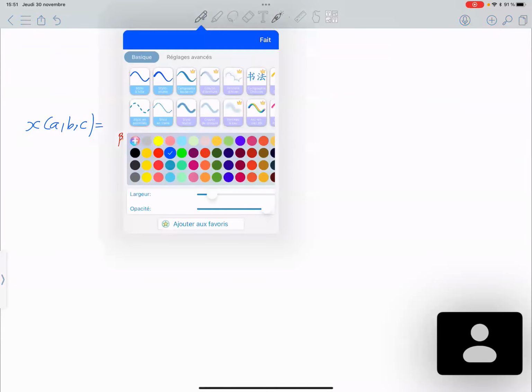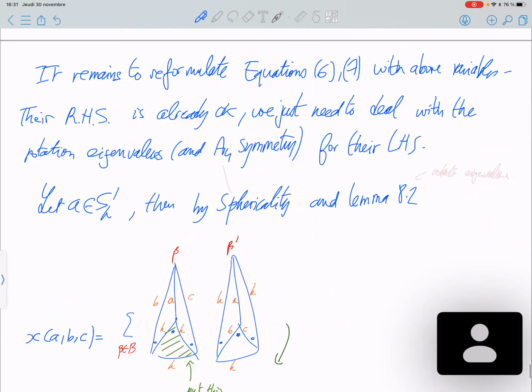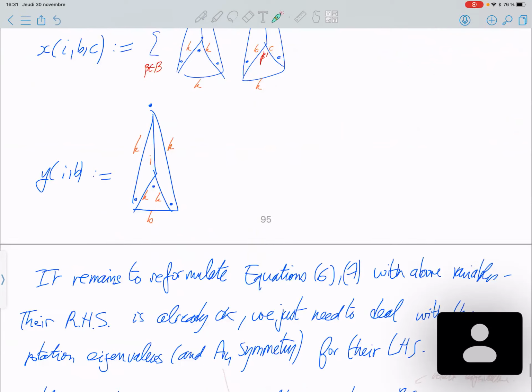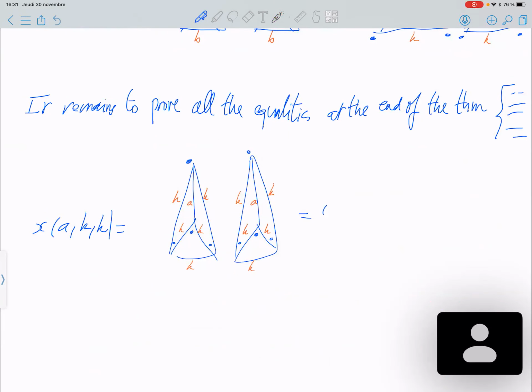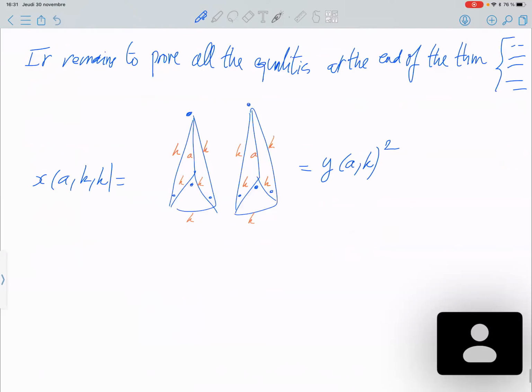And there is no multiplicity here because by assumption, the components of xk tensor xk are of multiplicity 1. So I can put that. Okay, but this is in fact exactly the shape of y, if I'm not mistaken. You see? So if you put a dot here, this shape is exactly this shape. So this is directly y-ak times y-ak, so y-ak star. Okay.